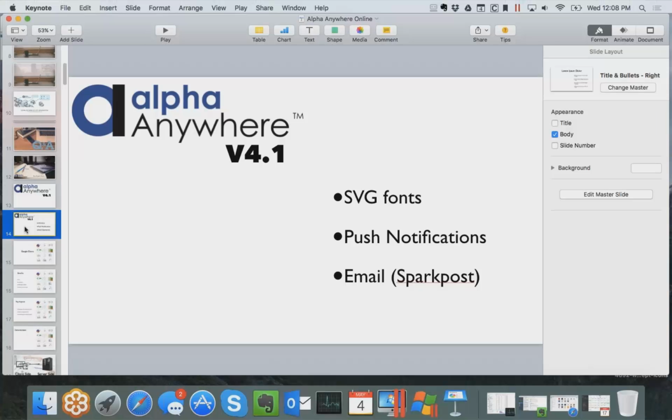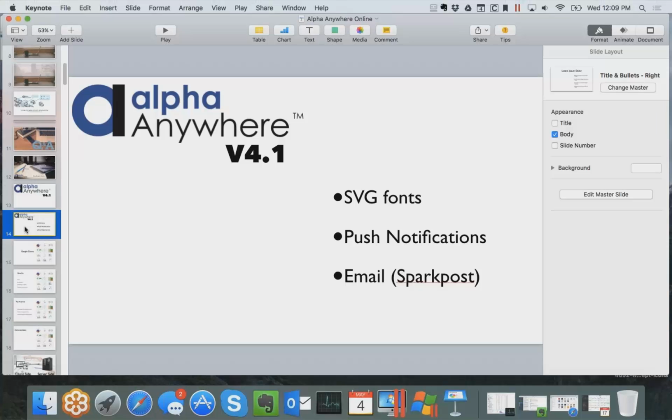And what's really cool about SparkPost is that they have extremely aggressive pricing, meaning they have a huge free tier, which is awesome, and very, very well-built technology with a very strong back end. And in the V4.1 release, Alpha has added native capability for you to use SparkPost. So as easy as it was to use Mandrill, we can now use SparkPost, and we'll talk about that in more detail. So that's in the V4.1, that's out and available if you want to check it out.